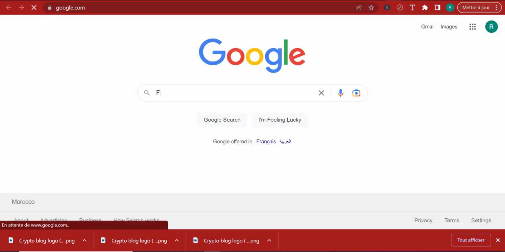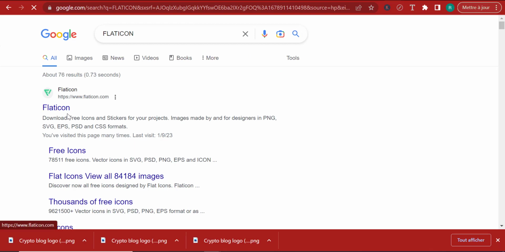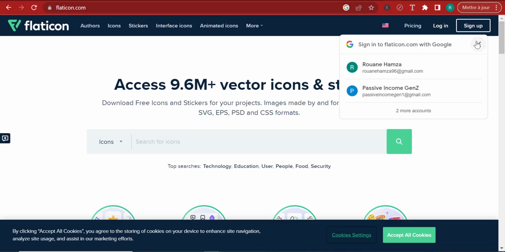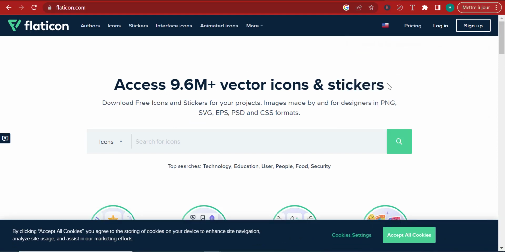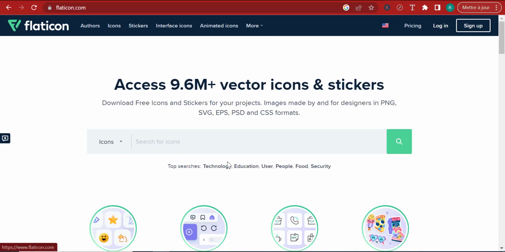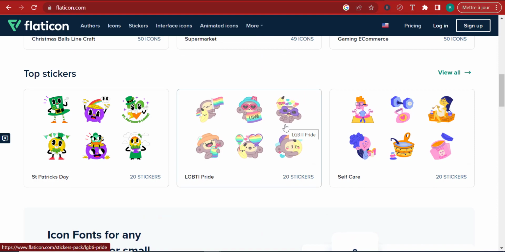Now, you can go to this website and download plenty of SVGs. It's a very famous website. Click on it, and inside you can download PNGs for free, JPGs, SVGs, all you want. So you can come here and just basically download images. You have a lot, and you can search for something you want to download, and that's it pretty much.